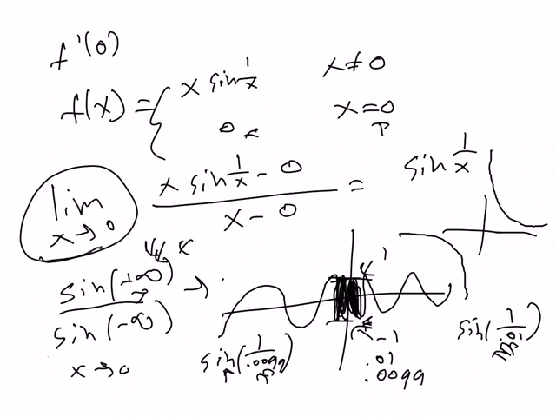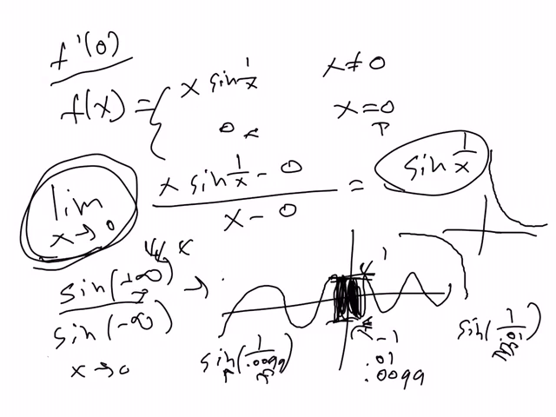But it's not going to approach 0, it's not going to be approaching -1, and it's not going to be approaching 1. It's going to go to all of them, and it will touch them and hit them an infinite amount of times. And because of that, the limit for sine of 1 over x does not exist. And therefore, the derivative, which is defined in terms of the limit, also doesn't exist. So the derivative for our first problem, for exercise 51, does not exist. Let's look at our second problem.